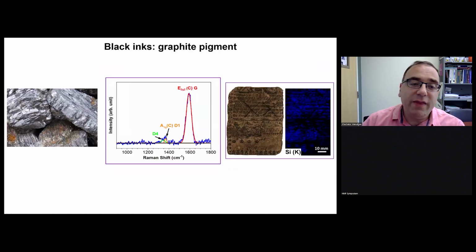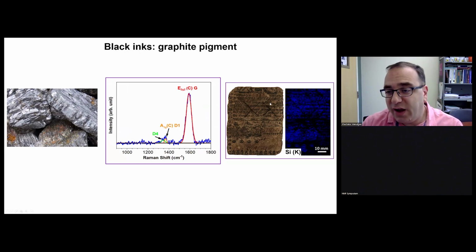One interesting finding we made is that the black printing ink that Franklin used has a really unique composition. Based on Raman spectroscopy, these two peaks that you see here, we found out this is a natural graphite. Graphite is a form of carbon. It's a more ordered, crystalline carbon. Usually people used carbon to print money at that time. Carbon lamp black was used, and Franklin himself extensively used that.